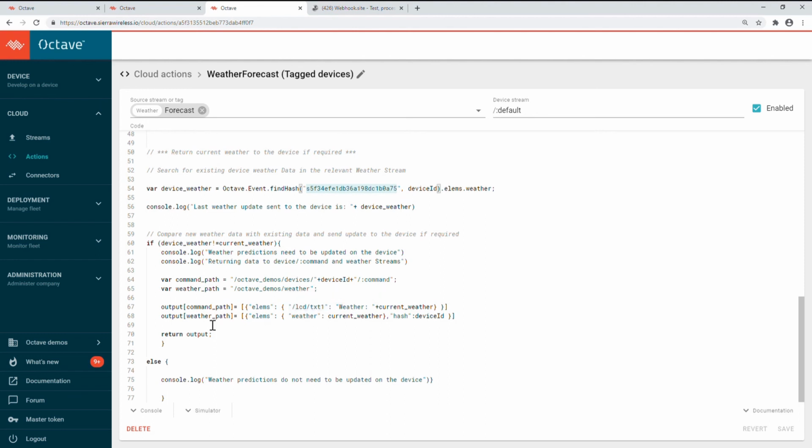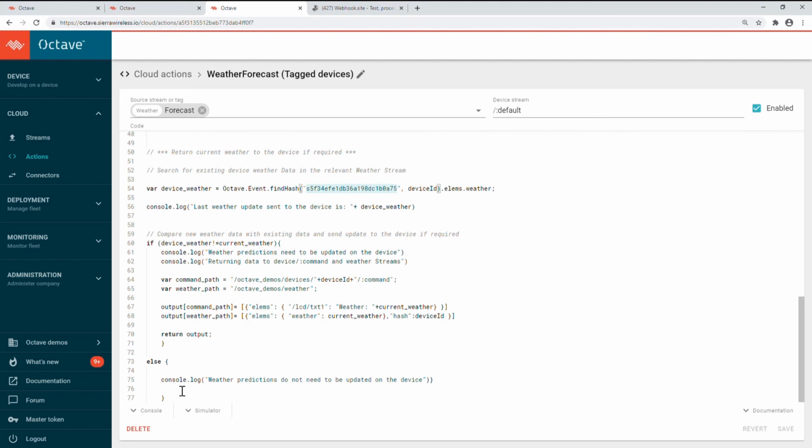And at the same time, we want to update the data that we store in the weather cloud stream. And for that, we are going just to write current weather with the device ID as a hash to make sure that we replace the stored value for that specific device. And in that case, we just return these two commands to output streams.